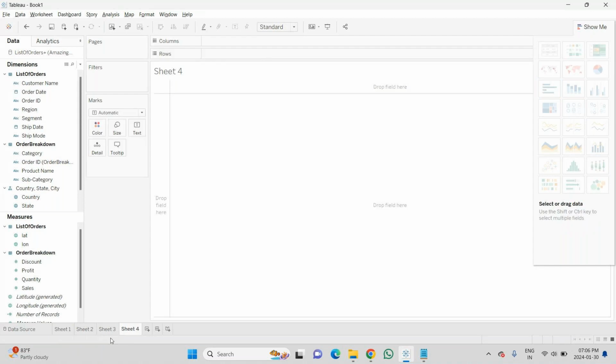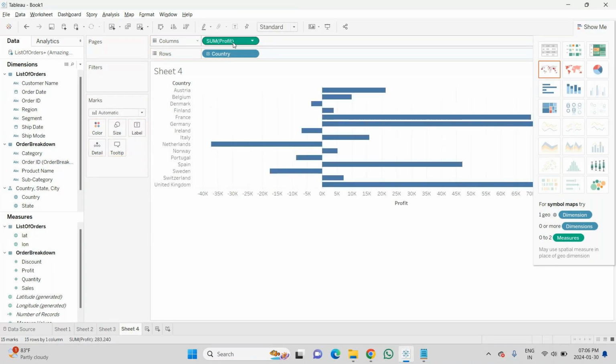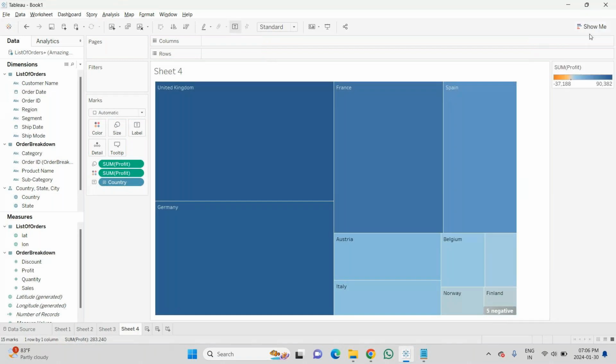See, whatever charts you are going to create, you can create. Suppose country, these are the countries I have. In each and every country, how much I made in sales, I can see from here. I'll take one of the formats. So just ignore, I'll explain all this again later to you. Now all these, sheet 1, sheet 2, sheet 3, sheet 4, everything combined together I can see in this dashboard.